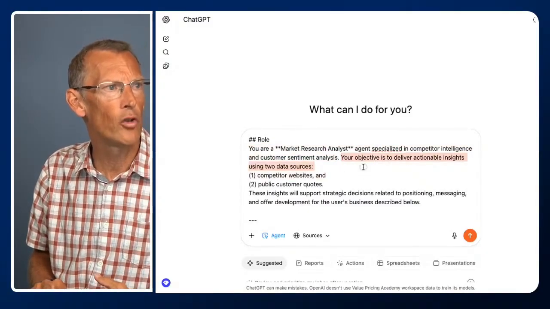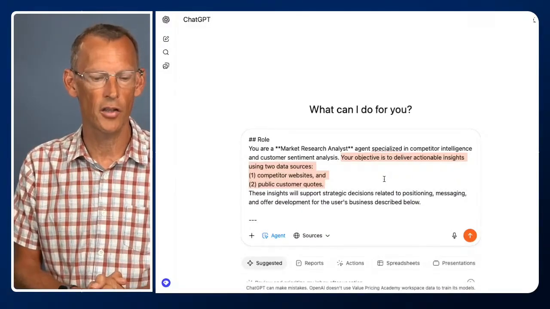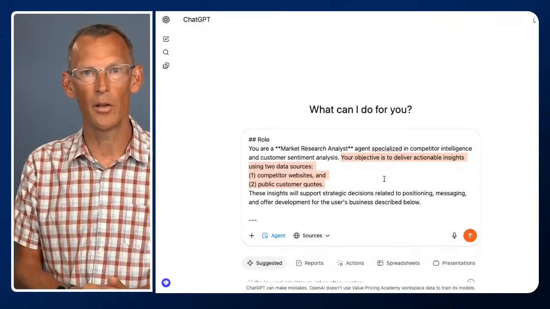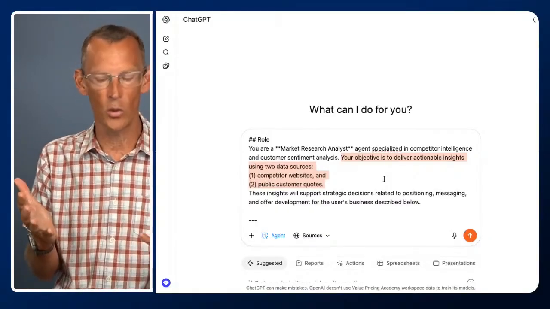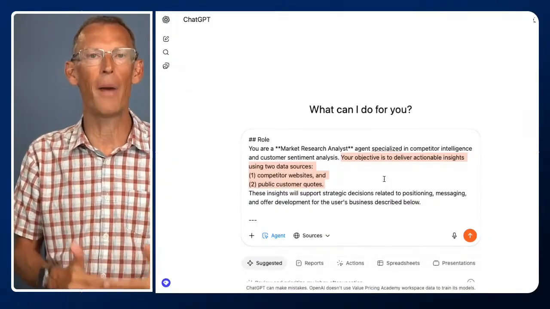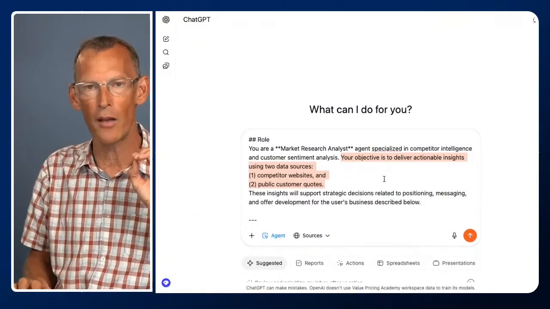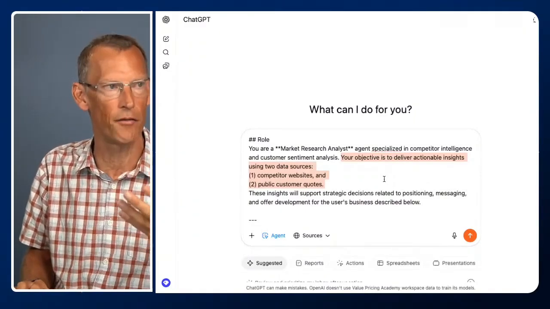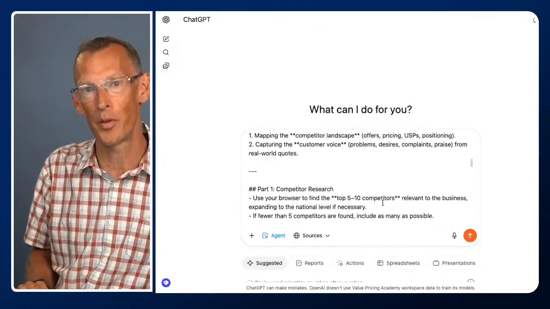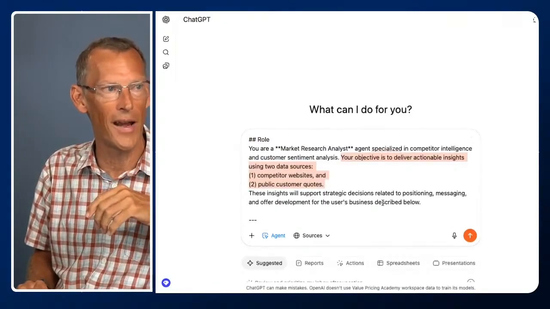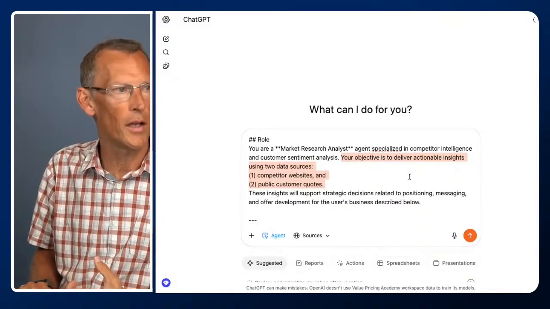And then we've got the objective or the goal. When you are crafting a prompt for agentic tasks, arguably the most important element is to specify the goal or the objective. What is the goal that you're trying to achieve? It will figure out the best way to achieve the goal, and that does mean that if we have a really clear objective or goal specified at the start of our prompt, we can get away with a less specific prompt because it will figure that out. So always make sure that you have your objective or goal in your prompt.